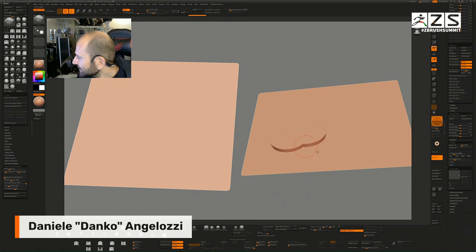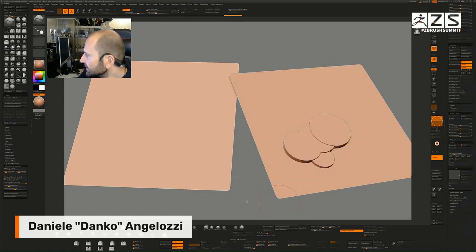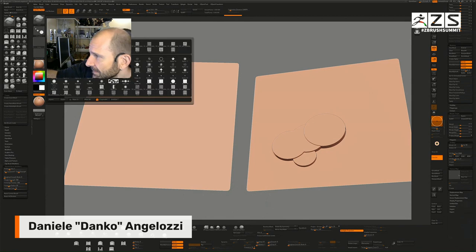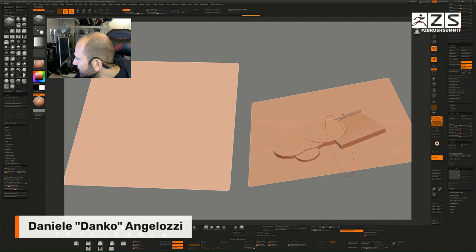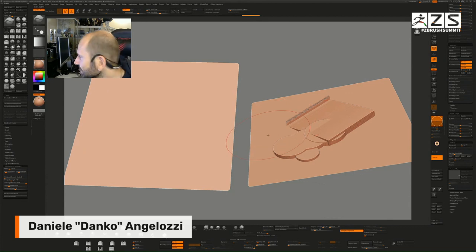There are a lot of cool consequences, but the main one is that if I have something that adds less than one, it will look like it's going underneath, but just because here the detail is higher, so it will not keep adding. And here is higher, so it will add, but not carry with it the detail of the scale. Another cool consequence is that if I have an alpha that creates some sort of gradient, so let me get rid of the radial fade value, you can see that in the parts in which the detail is higher, they will go higher. In which the detail becomes lower, it will become lower.